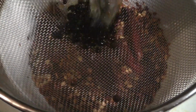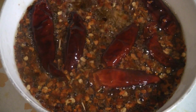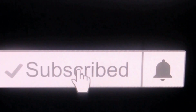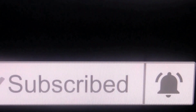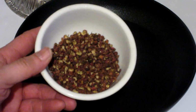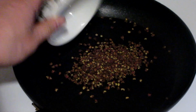So I'm just going to pour the oil in. I'm preheating a pan here at medium-high. So first thing we have here 6 tablespoons of Sichuan peppercorns. So this will give a nice numbing effect as well as a little bit of heat. So put that right on the pan here.